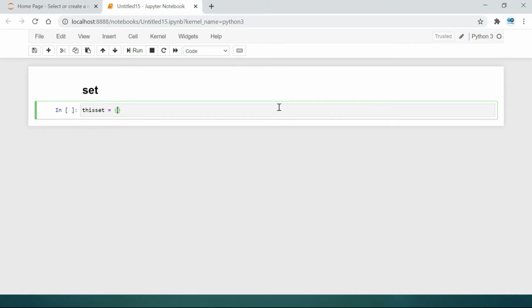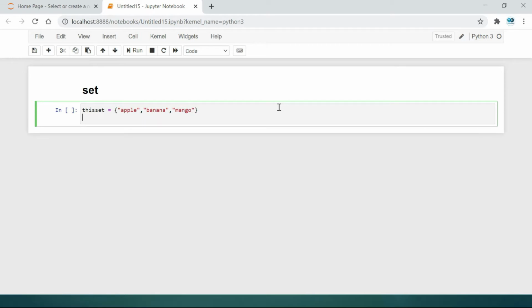In curly brackets, we have to give some values like apple, comma, banana, comma, mango.